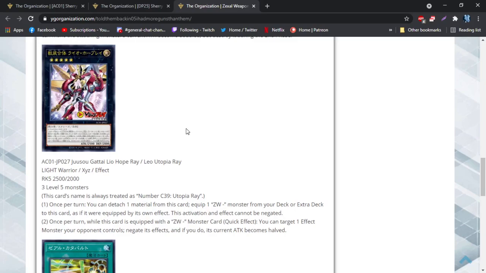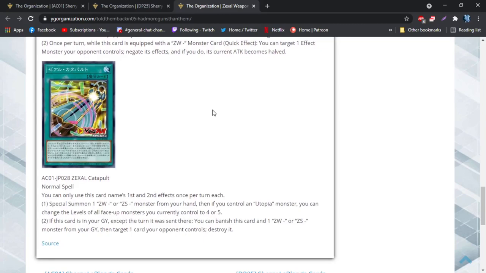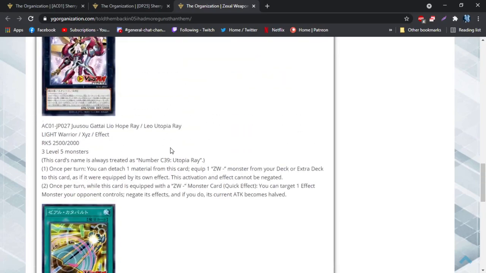Alright, so next up, Zexal Catapult. It's a normal spell card. Its first and second effects are hard once per turn. Its first effect, special summon one ZW or ZS monster from your hand. Then, if you control a Utopia monster, you can change the levels of all face-up monsters you currently control to 4 or 5. If this card is in your graveyard, except the turn it was sent there, you can banish this card and one ZW or ZS monster in your graveyard and target one card your opponent controls and destroy it. See, this card also helps you get into Leo Utopia Ray.